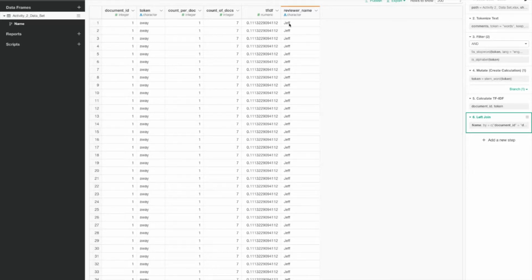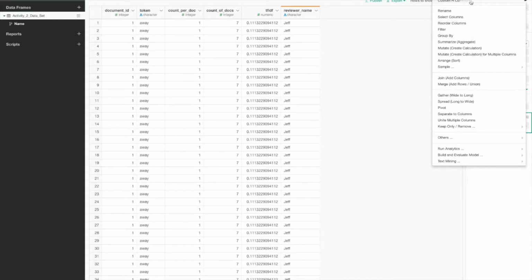Once you calculate the term frequency inverse document frequency, what you're going to do next is step 3 to reduce dimensions. So then you add the new step. You go to custom R command.